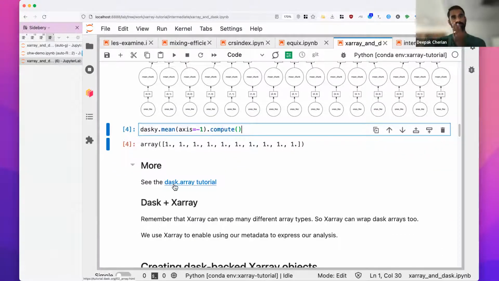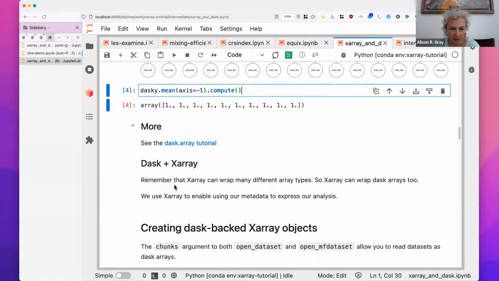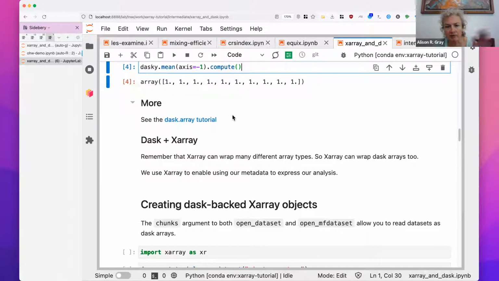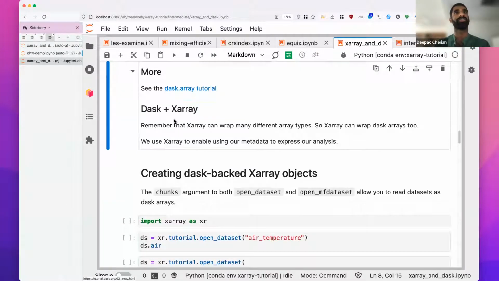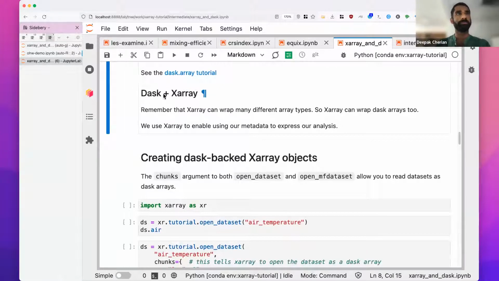Okay. Yeah, maybe keep going and then we'll have time for more questions later. Okay. And so here there's a link. This is to the introductory Dask.array tutorial. So you should go through that. It's really nicely written. It actually gets to Xarray by the end. So definitely do that. This is mostly enough for you. This is how much you need to know to be dangerous with Dask and possibly bring down your computer.